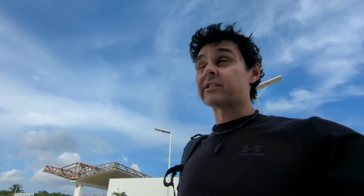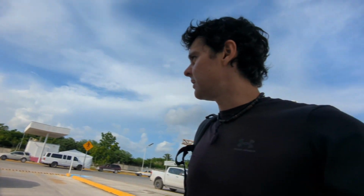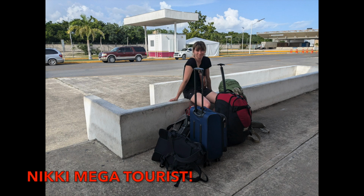Another note from me back in Mexico. So we are here on the Mexican side at the border control and the immigration. The immigration is just there. We had that van, now we have this taxi here, like they communicate to each other. The guy from the van just went back to Belize, and we are getting organized. This taxi is going to go to Bacalar where we're going, and another family is going to another place. They have another taxi, so they have everything organized.